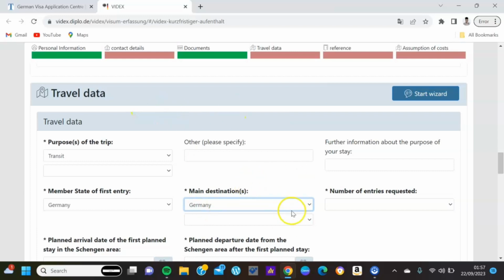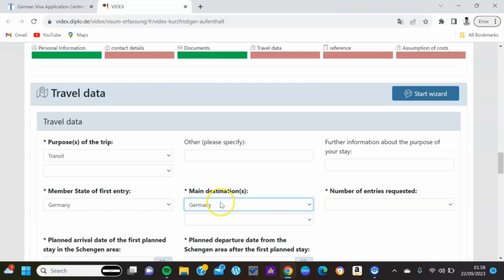So the main destination here, the question they are asking means where you are stopping in that their country. They don't care where you're going finally, where you're stopping in that their country. Whether you end up going from Germany to Nigeria to Switzerland or to anywhere, they don't care. As long as you're coming to their country at all, you're passing through there, you might not even go into the city. It's just your flight, the plane that is stopping there halfway to drop some people and then continue the journey, which is what you signed up for when you booked a connecting flight.